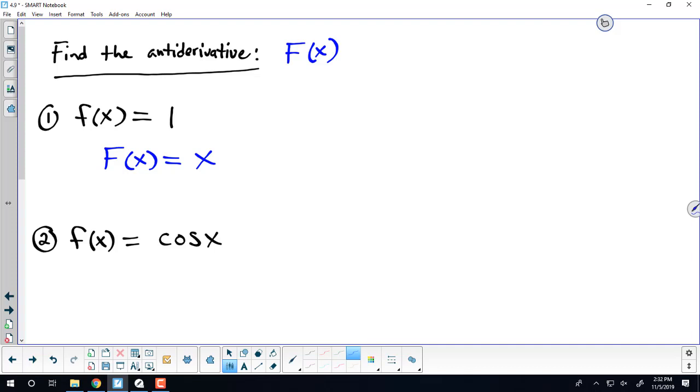So are we almost treating f of x as f prime? In a sense, you could think of that. When you look at this capital F of x in relation to f of x, you're almost thinking of f of x as f prime of x, and then you're finding the reverse. So we could say, here's the derivative, it's 1. What's the original function?